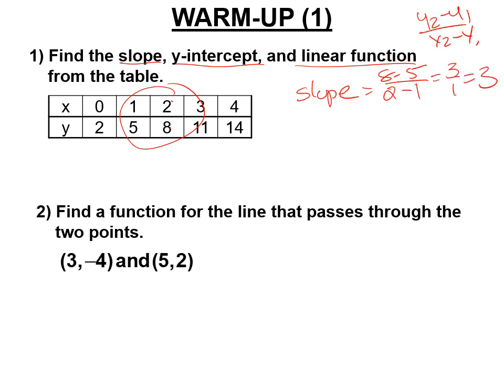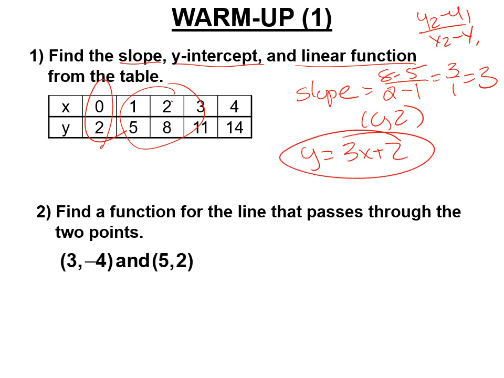Is the y-intercept in the table? Yes, right? So I'm done with that. That's our y-intercept, and so the equation is y equals 3x plus 2. Okay, that was the easy one, where the y-intercept is in the table. Now, neither of those is the y-intercept, so you have to find the slope.